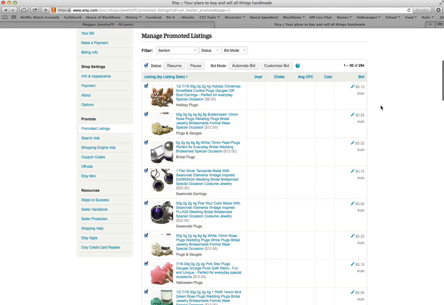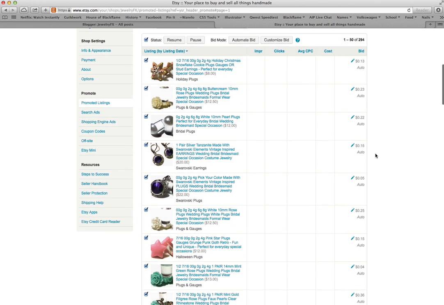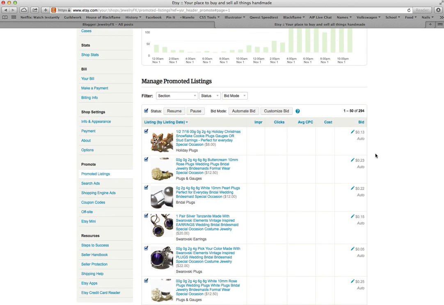This is a lot of the reason that people are not seeing the kind of return on promoted listings that they want. They set it to the auto bid and they're maxing out the daily budget very early in the day. Now, Etsy gets this auto bid number from a couple of different places, and I don't know exactly what the algorithm is for this either, but it does depend on how popular the tags are you're using.